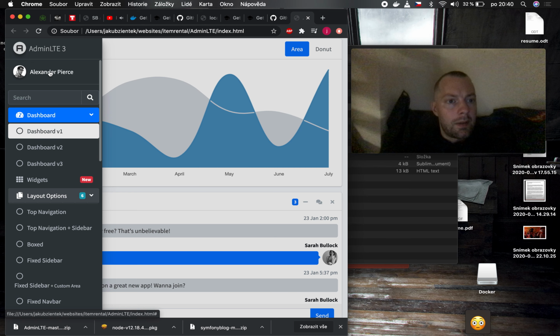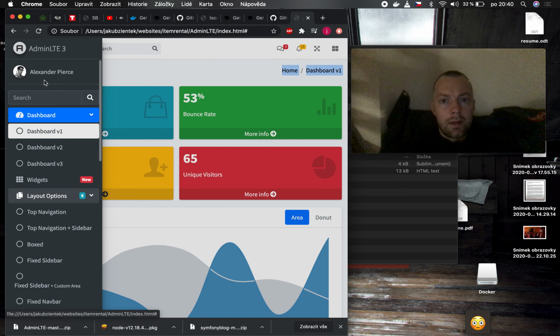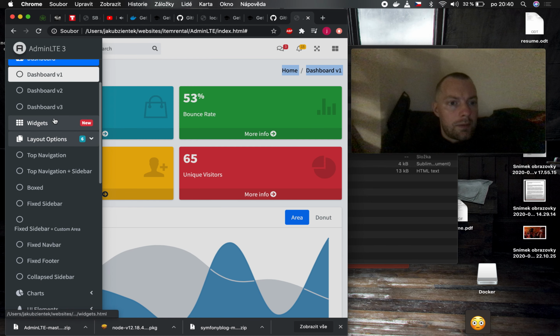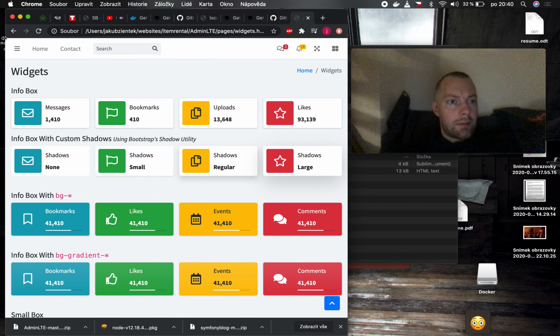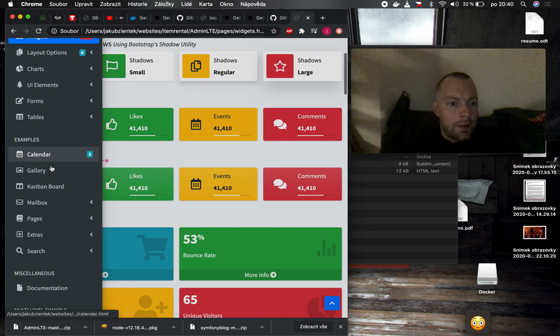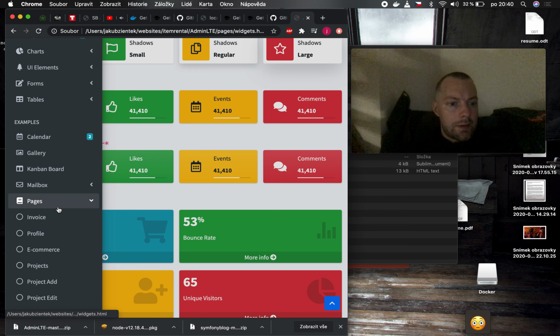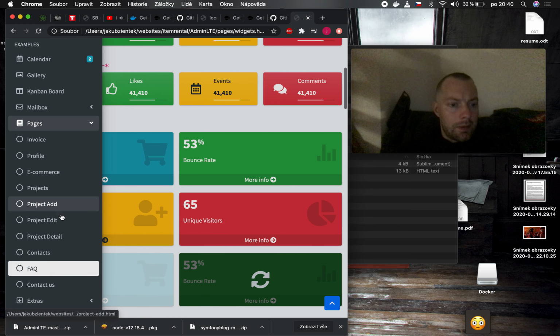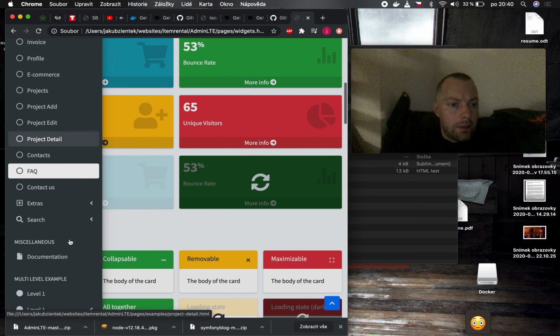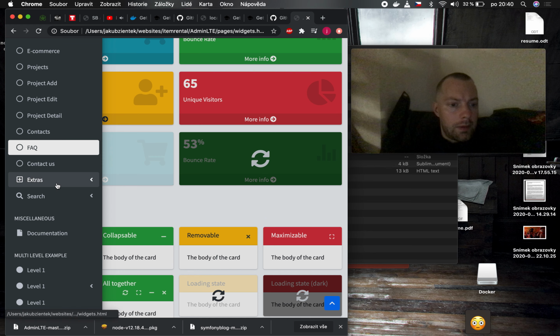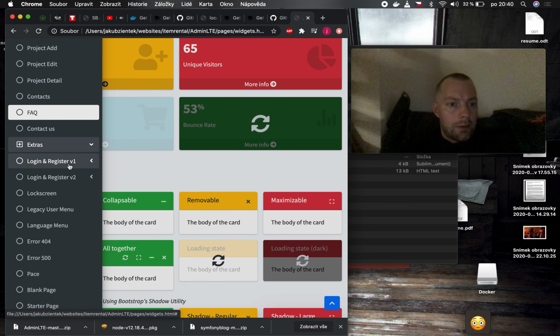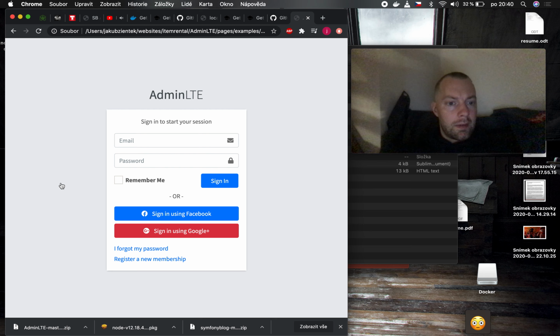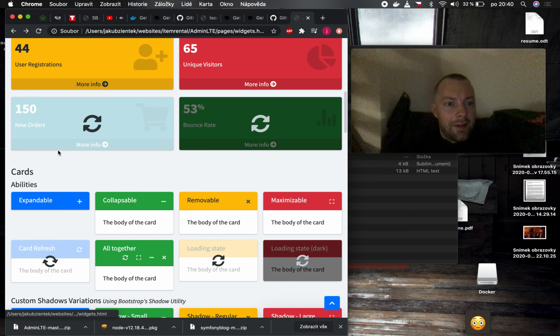Dashboard. Widgets. There's some widgets. Pages. Extras. Login, register. Something like this is really nice. It's okay.